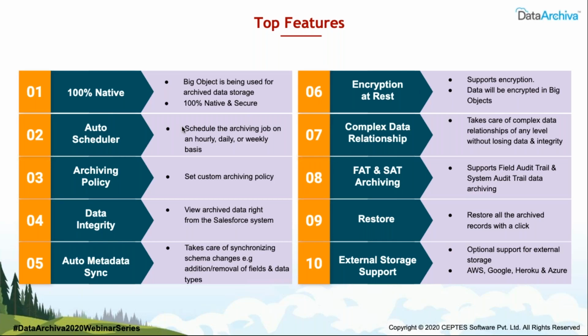The key thing in all of this is the data integrity part. There are a lot of complex data integrity challenges, and each case is different. Some customers have very complex relationships in how their business processes work, so maintaining data integrity while archiving is a key part of it. That way, when they want to restore it, they are able to see it in the same way, and when they want to view it, we also make sure the data integrity is maintained.